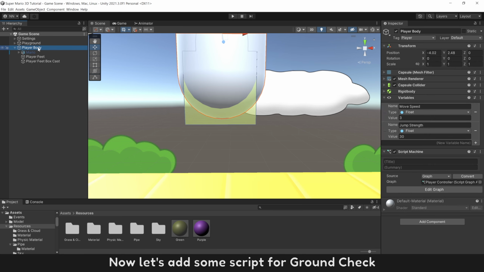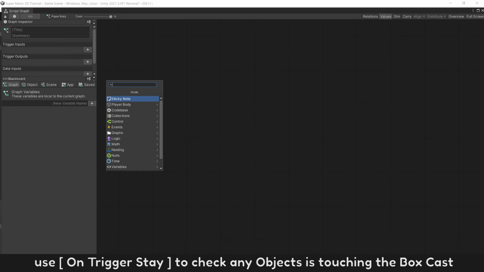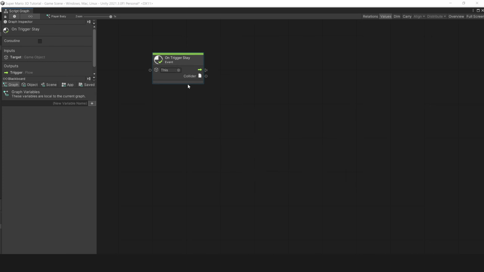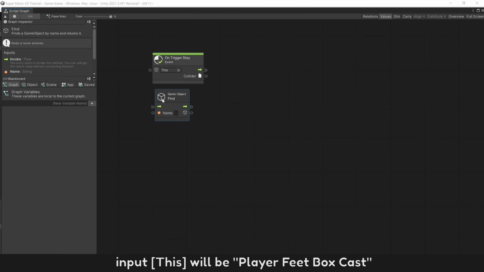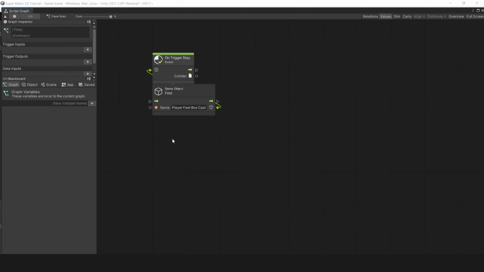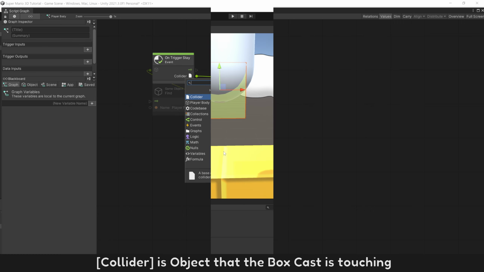Now let's add some script for the ground check. Move to the bottom. Use on trigger stay to check if any objects are touching the box cast. The input will be the player feet box cast. Collider is the object that the box cast is touching.